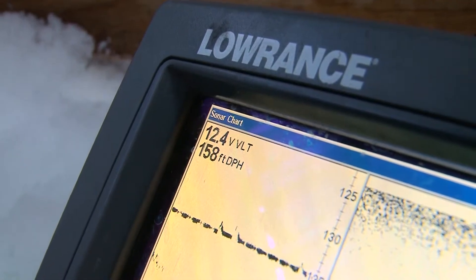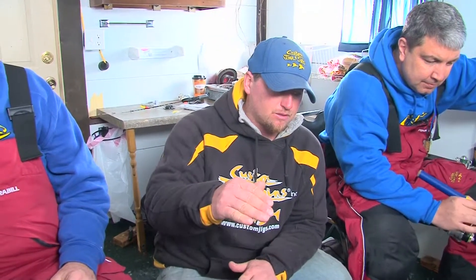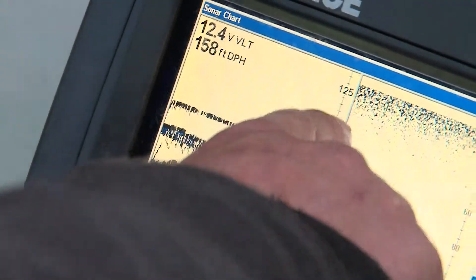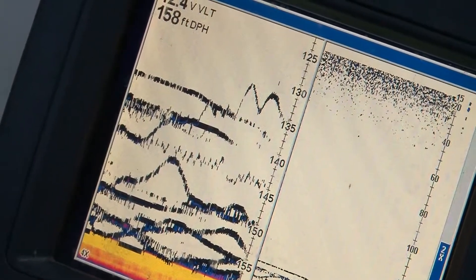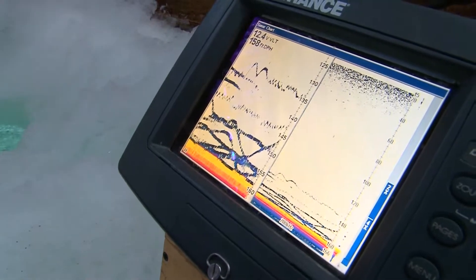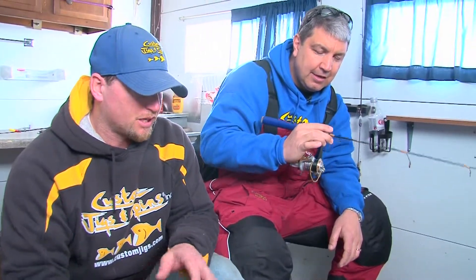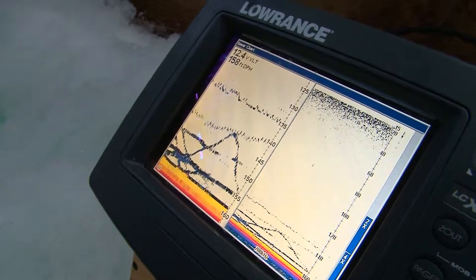We are actually fishing in 158 feet of water, and a flasher wouldn't work in this situation. You've got that many fish coming through at one time and you want to see your lures. You can really spread out the zoom with the LCD screen — zoom in on the bottom 20 feet. There's Walt's lure, there's Bob's lure, so you guys are fishing about 15 feet off the bottom. Aggressive ones come shooting up to your lures. By reeling up and taking it away from them, you can trigger a reaction. Look at him drop right back down — that's trout fishing for you.